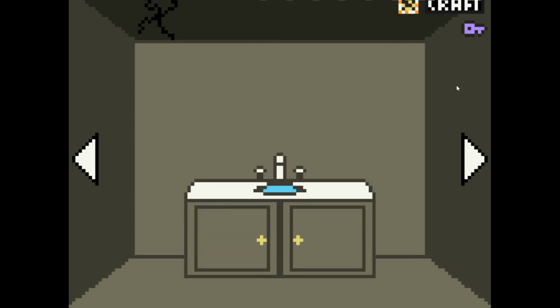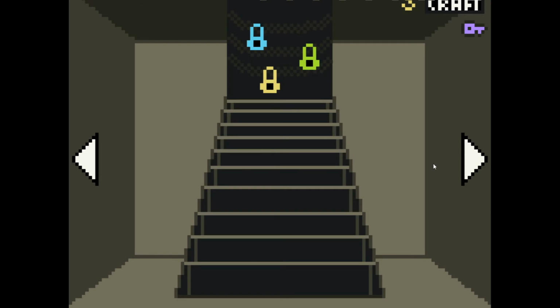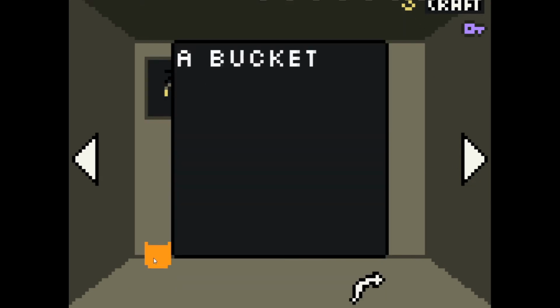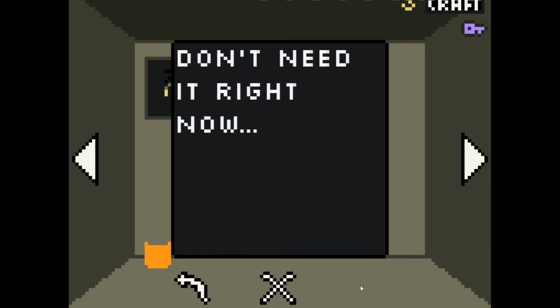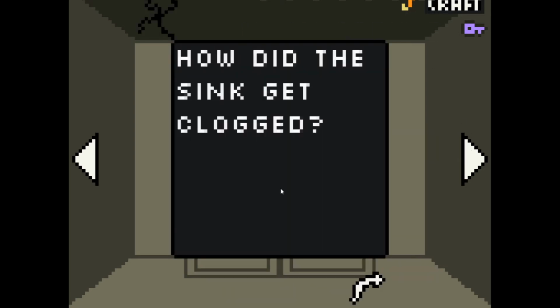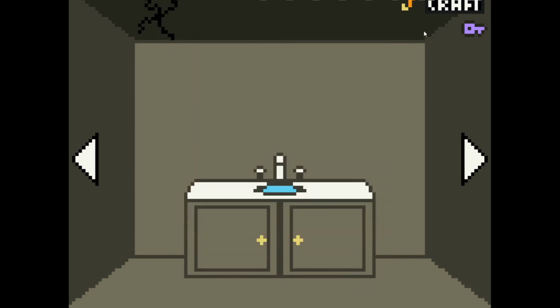So I got this earring, which is vaguely hook-shaped and way bigger on the counter than it would really be. Don't need that right now. Let's look at this. Oh, a hook and a string. Look at that. A hook string. And then you use items, you just highlight the item, and then you use the item.